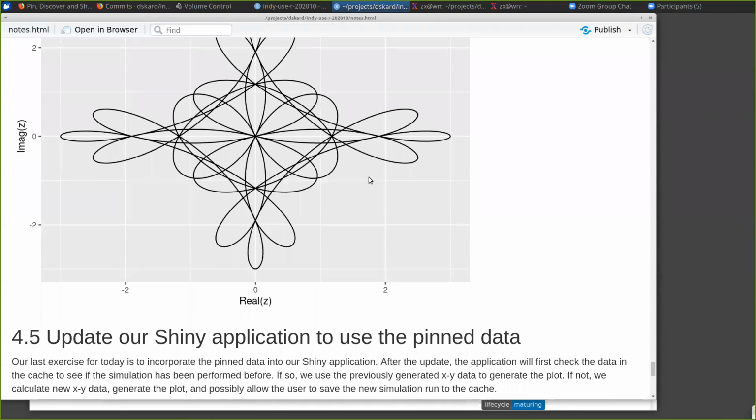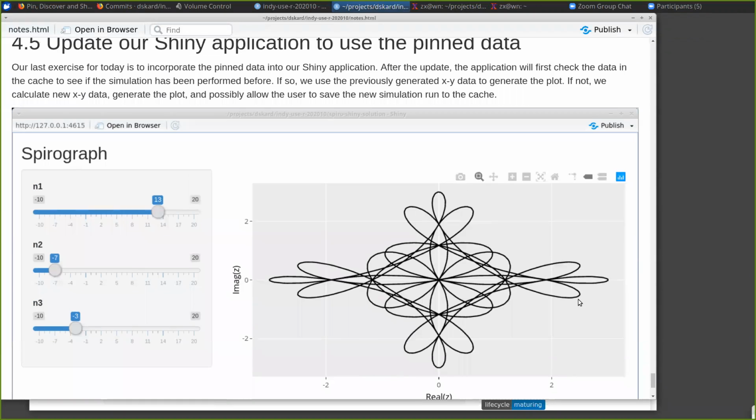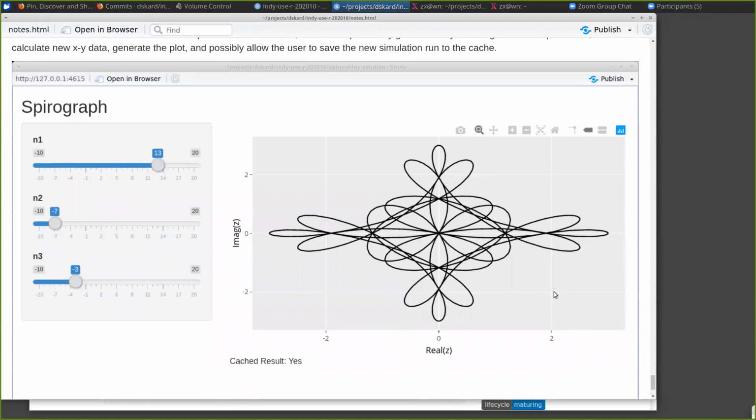And the last thing that I wanted to go over really quick was that we could use this same idea inside of a Shiny application. Earlier somebody had mentioned that they were banging their head against the wall for some Shiny stuff, and that's where I was earlier today, trying to add this pin-based caching to a Shiny version of the Spirograph application.